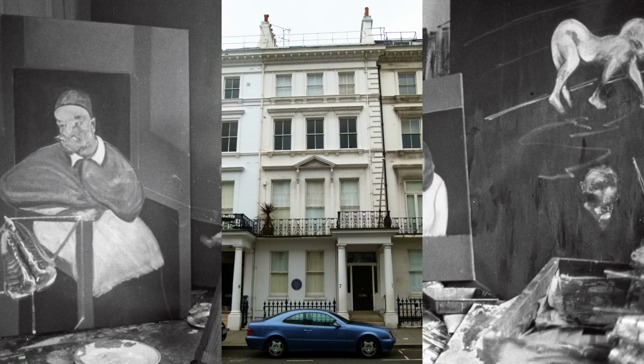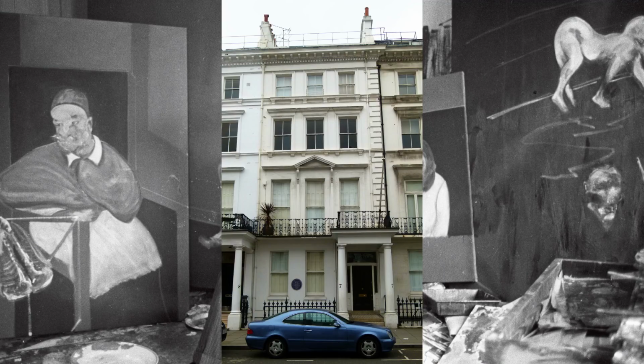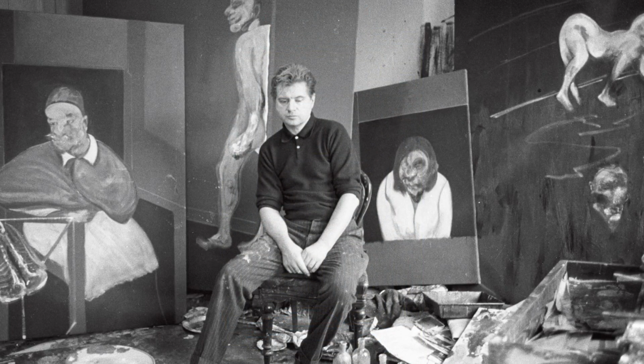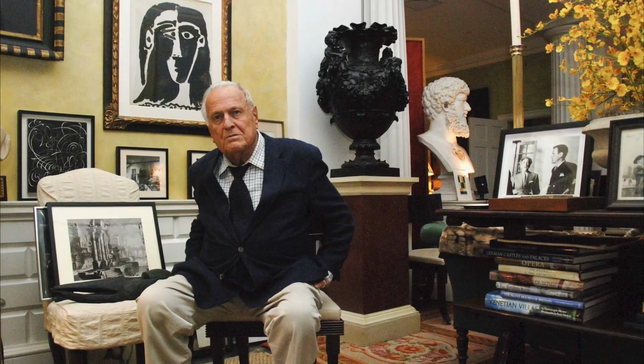Previously a billiard room, the large space was converted into a studio equipped with a skylight. The floor above was the bombed remains of John Millais' studio space, which he used for artificial lighting. Francis would sleep in the one bedroom that the flat provided, leaving Nanny Lightfoot, who was still accompanying him, to turn the kitchen each night into a sort of makeshift bedroom. As mentioned by art historian and former friend of Francis, John Richardson, in the Brush with Violence documentary, she would, quote, "sleep on a kitchen table."